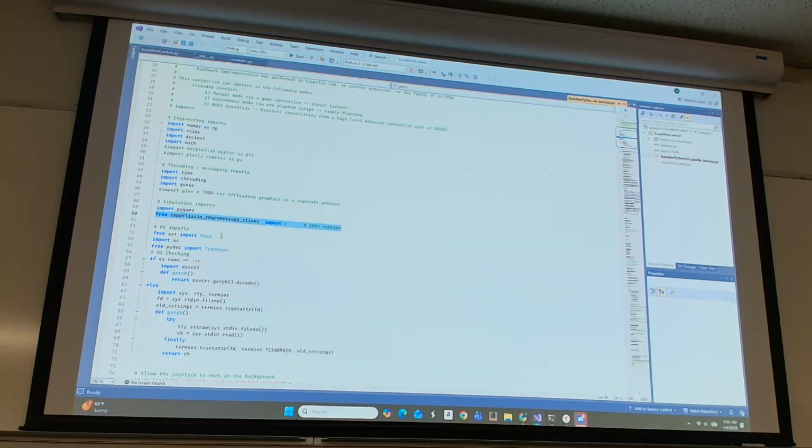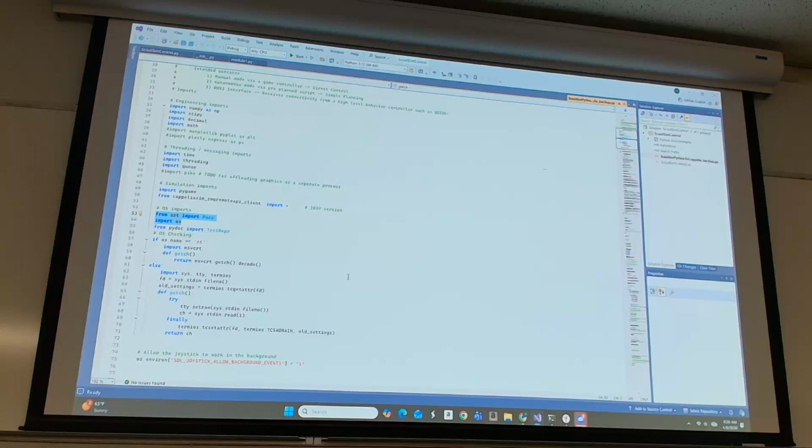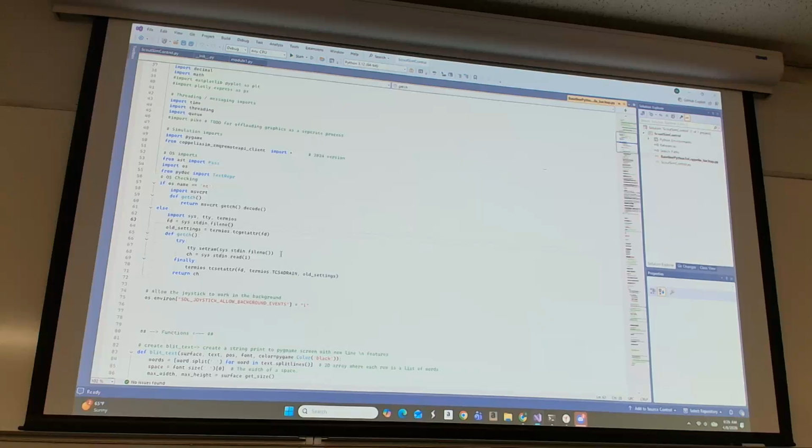PyDoc, this guy right here, you just kind of copy and paste stuff in when you get to the point of it. So you can run different OSs. So that's no big deal.